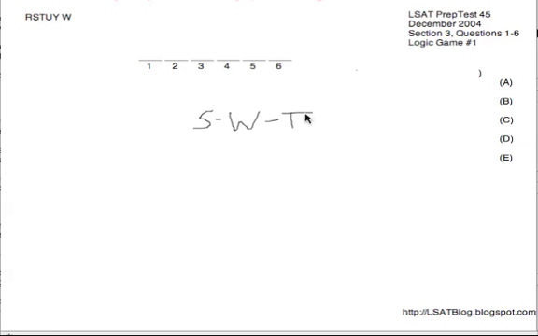Then we've got Y immediately before or immediately after W. So we've got a YW consecutive thing going on here, where they're basically moving as a unit. So I'm going to make a little space here to put W and Y together. We don't know exactly which one's going first there, but we do know that they are going consecutively, meaning that no one can go between them. Then finally, the last rule tells us that U before R is a totally separate thing here.